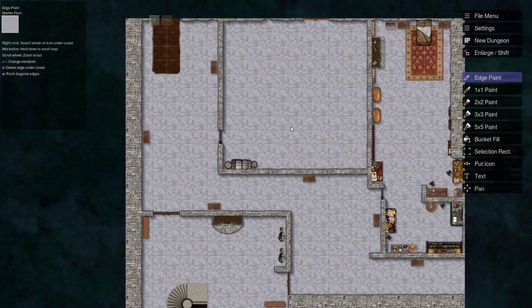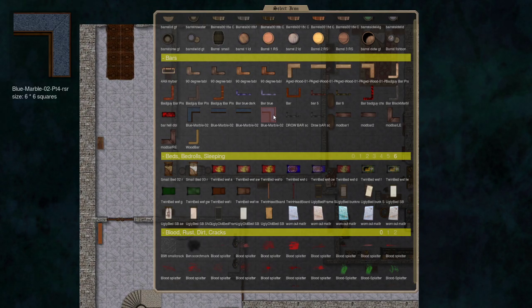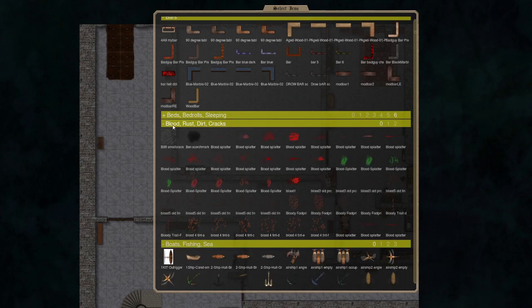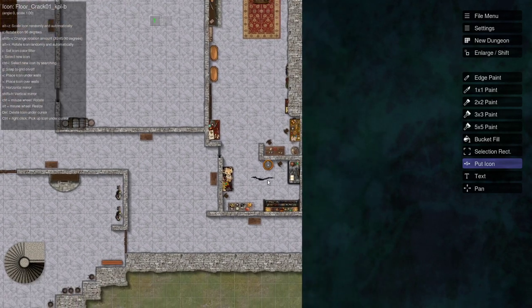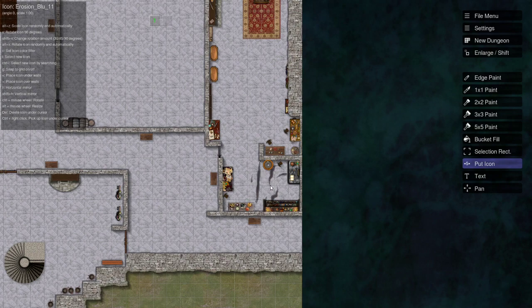Okay, so I did miss one thing at the end. OCD people. Whoops. I got it eventually. So, good on beds. Don't need dirts or cracks. Maybe some dirt would work. Get a floor crack in here. Maybe some slight erosion.